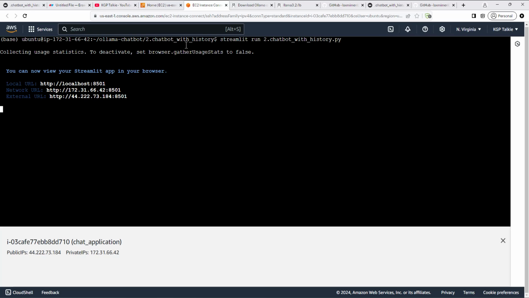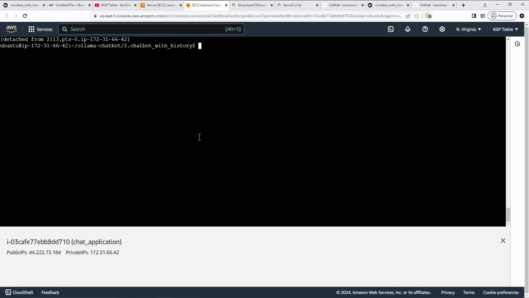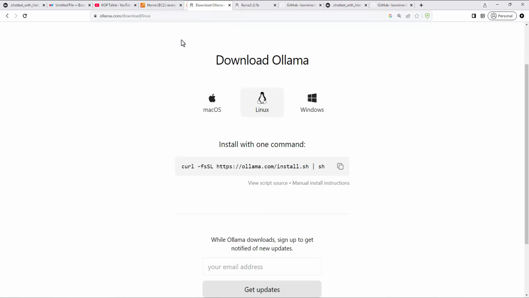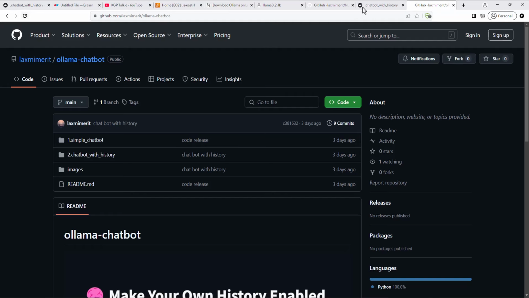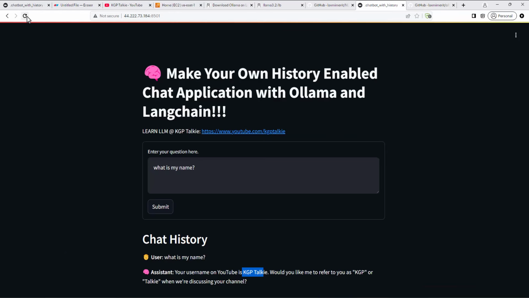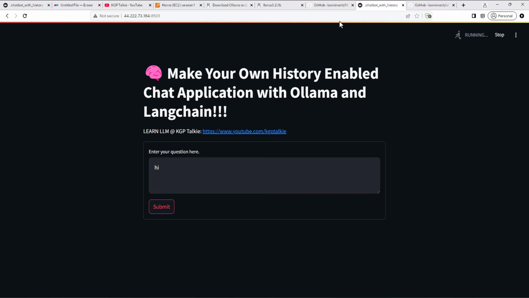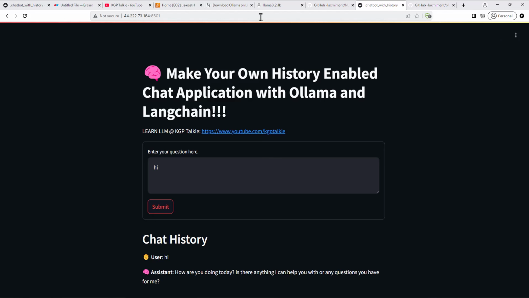If you do something like this, you can press Control A and D together, and it is going to detach the screen. Even if you close it from here, you can keep seeing your application running. If you refresh this, you should be able to see that your application is still there. All right, you can simply say hi, and it should give you the output. So this is one concept here.